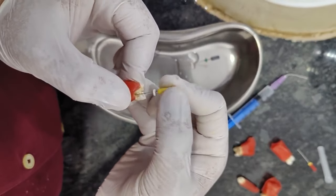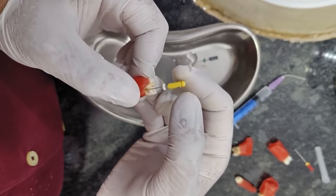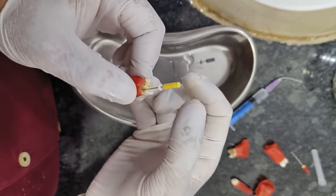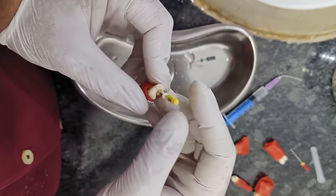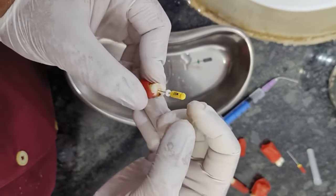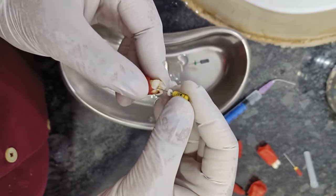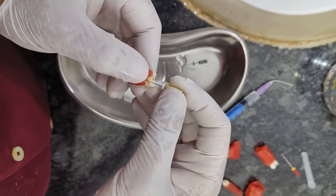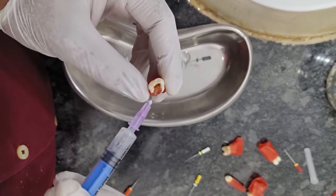give a lot of pressure on the file, thinking that the file will go inside, but it will not happen until and unless you have previously cleared the canal with number 15 or a smaller file. So if you put a lot of pressure on this file, it will cause ledges in the canal, or it will cause file breakage. So remove it, don't push the file, irrigate it once again.